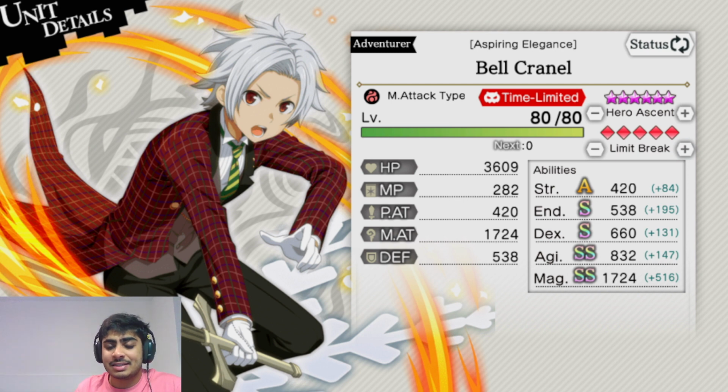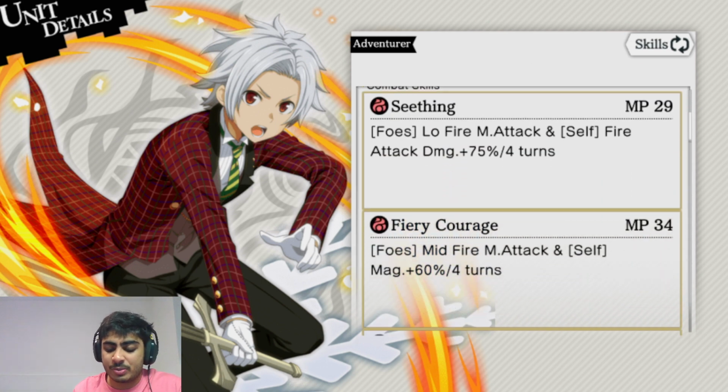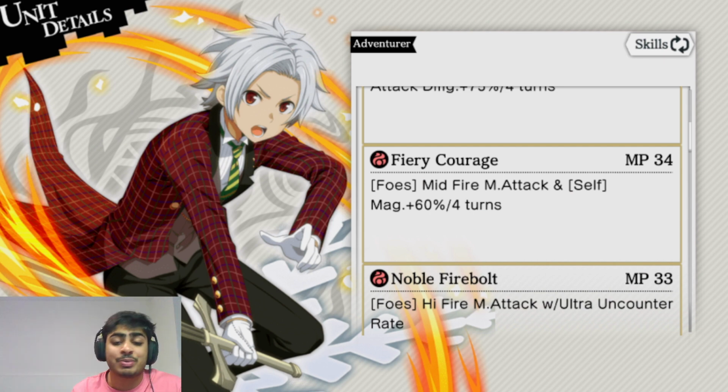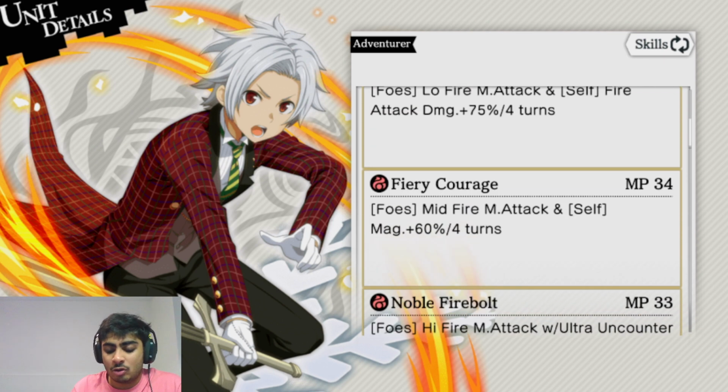He has some decent stats for the time, right? 1700 magic. Obviously modern day, he's a little bit dated, of course, but he did a lot of stuff. He gave himself 75% fire attack damage. He gives himself 60% magic as well. Back then, this was an insane combination.